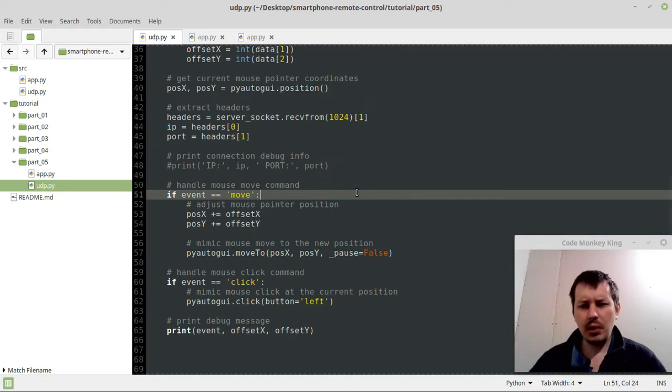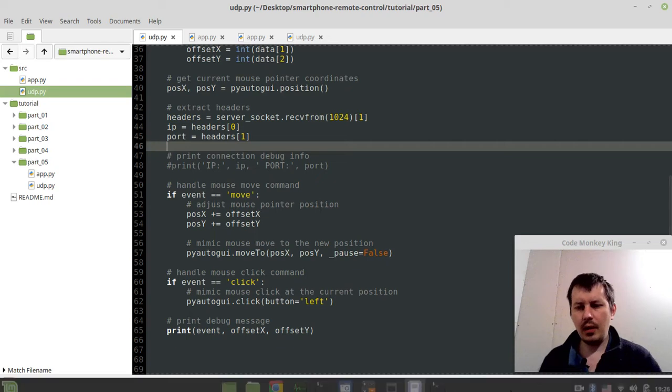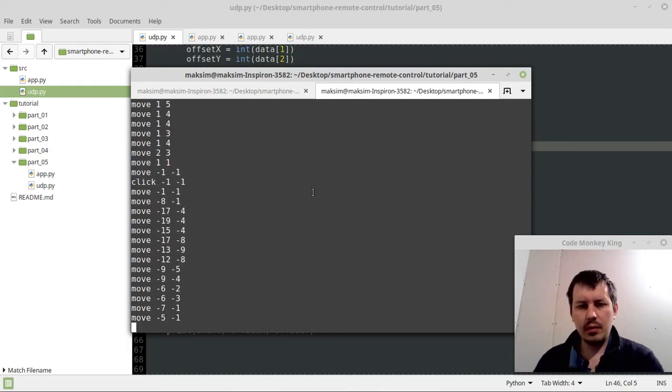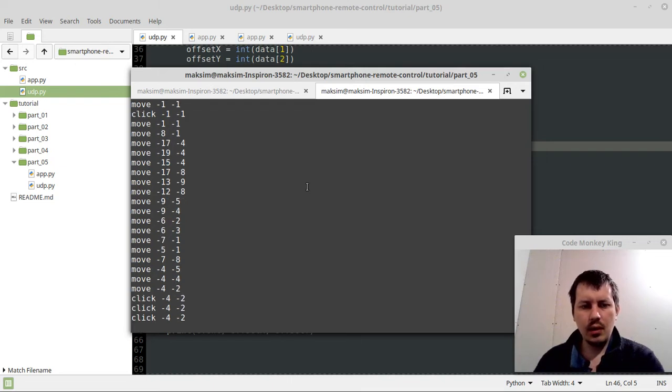Okay, so let me quickly check if I did the clicking logic properly. Maybe I just missed something. Yeah, it seems like everything is like in my initial implementation. Well, click works.